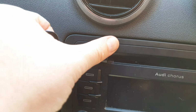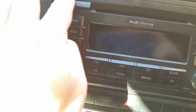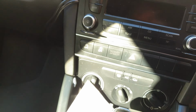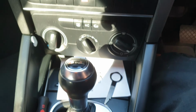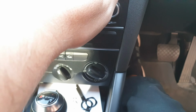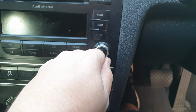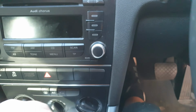Now you may find there's a slight bit of plastic damage there, but if you just give it a good rub, it pretty much goes away. Best thing to do is keep the keys for next time, if you ever need to adjust it or take it out. There we go. Just give it a waggle, basically. That one's tricky. That's it.